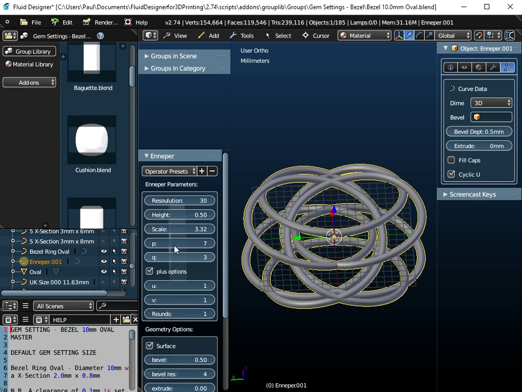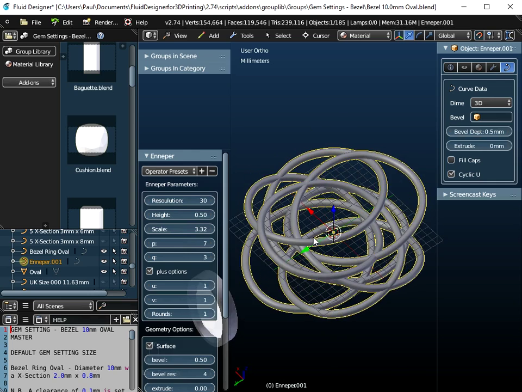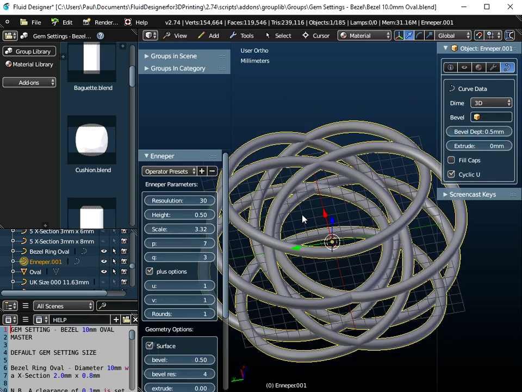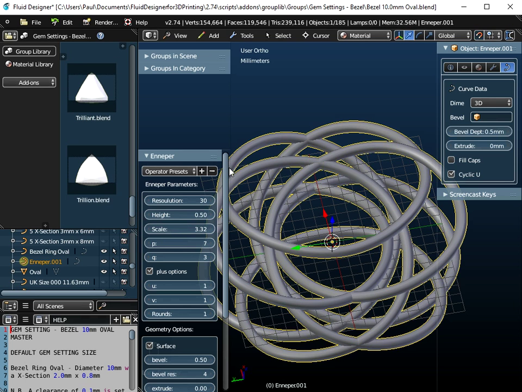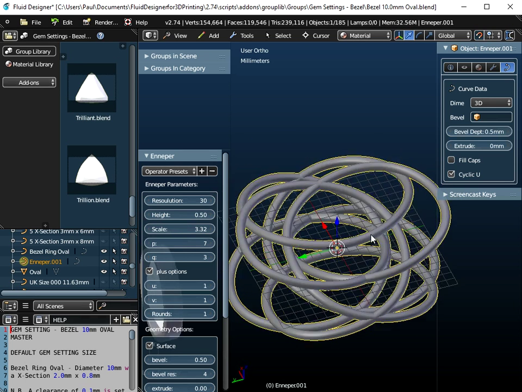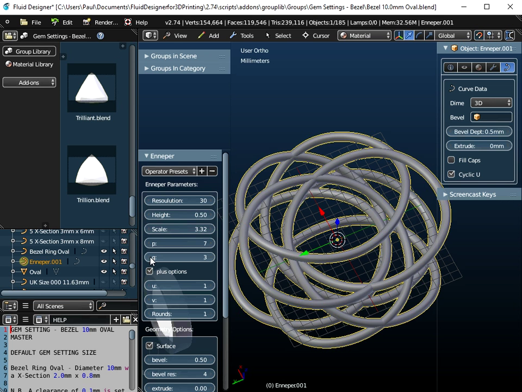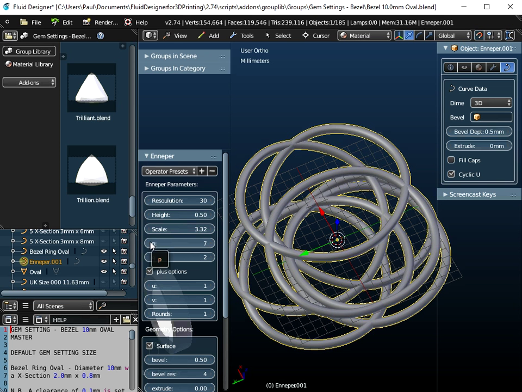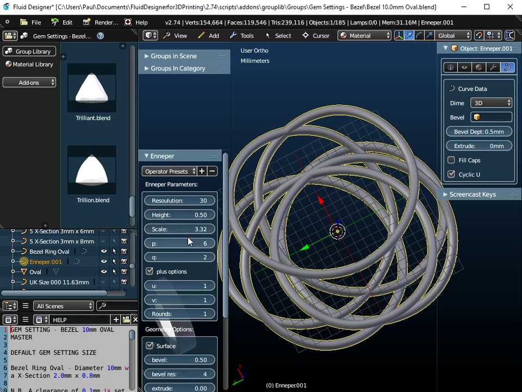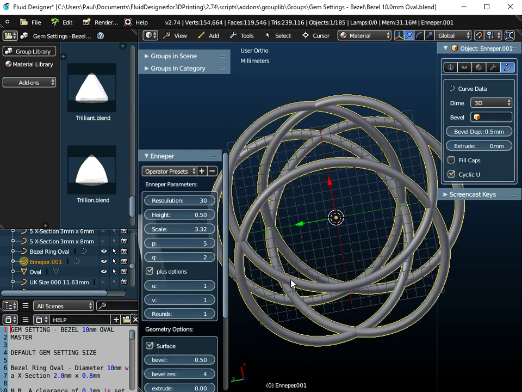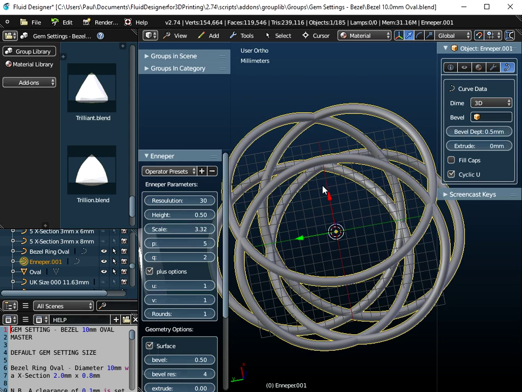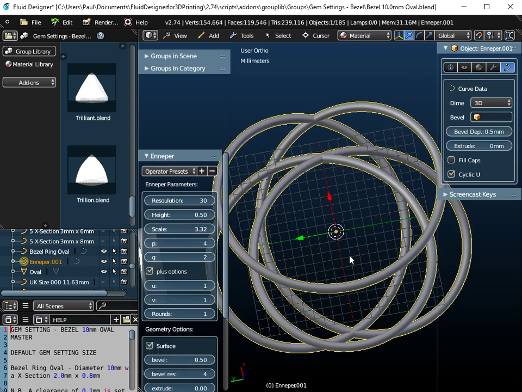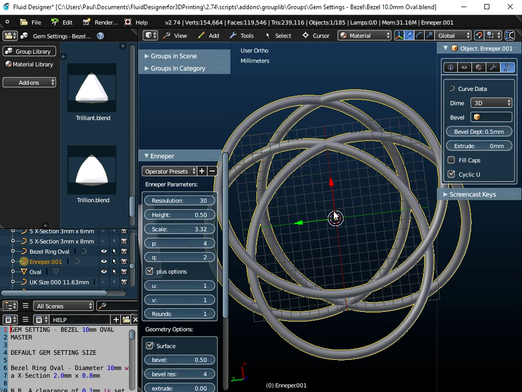There's one other pattern that does seem to appear quite often here. There's this shape here, which is a kind of triangular shape, and you can actually get trillion gems to fit in there when you make further adjustments to it. Now I'm going to take this right back down to 2 again, and you'll see that I keep getting oval shapes here. You can see perhaps there's a little bit of a trillion shape there, but not quite right. That one would be a trillion gem, if you look at that shape there.